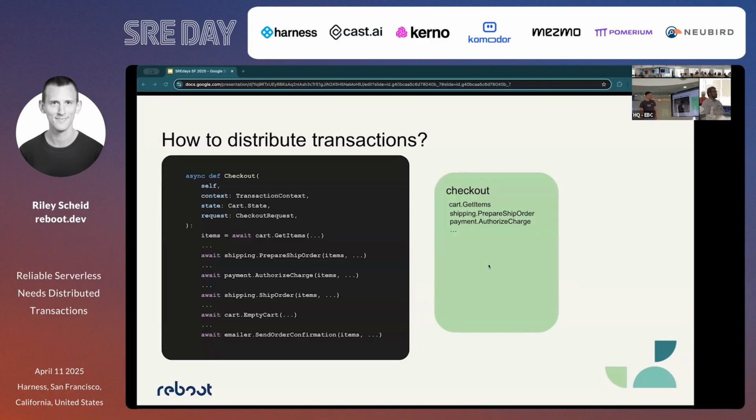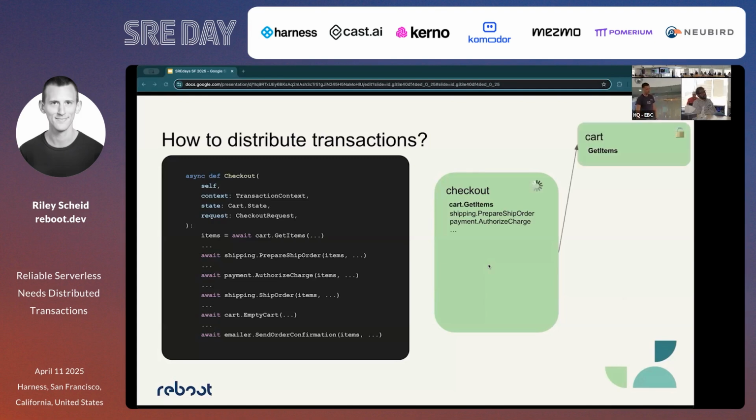But basically, let's imagine now that we have just added one little line up here, which is a context. And it's a transaction context. And the contract of a transaction context is that everything in here succeeds or everything fails. So how do we actually achieve that in practice?